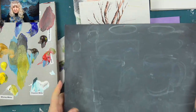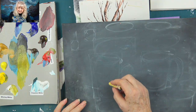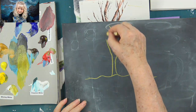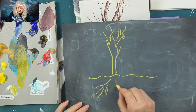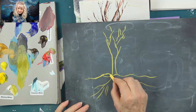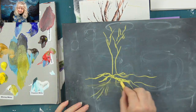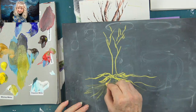All right, so now a tree, okay, a tree is generally, all right, so here's our tree. So I've got a tree that's coming up like this, and it's branching off like this, okay? What happens underneath it? It's doing this at the bottom, right? So we're going to draw the roots in too? Yeah, we're going to draw the roots in too. Now sometimes they come up on the top, okay? Sometimes they'll come up on the top where they kind of sneak out them little roots, you know. Okay, so here they are coming out, but they're under here. See, does that make sense? And sometimes you'll see some tree roots coming out. So how would you draw them? They're kind of going this way, kind of upside down branches.